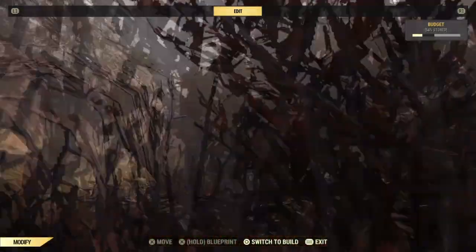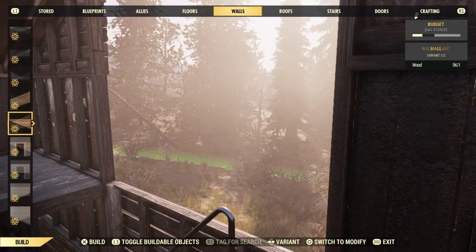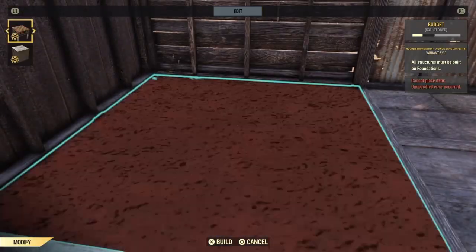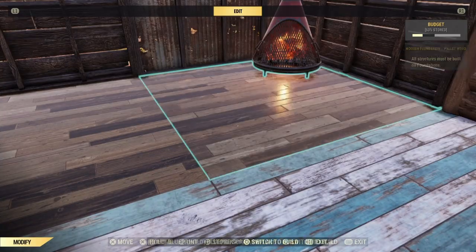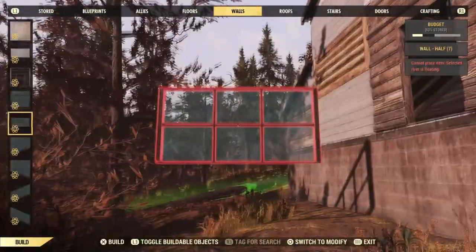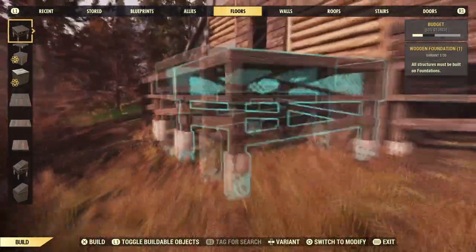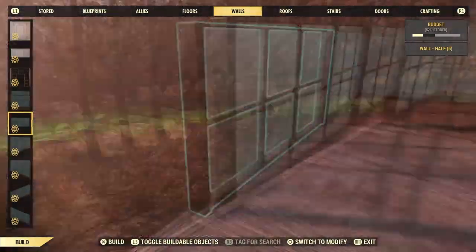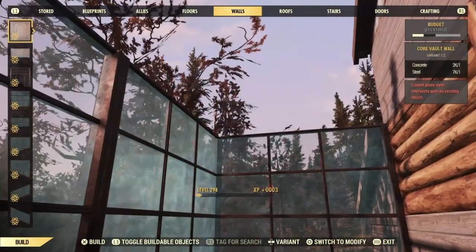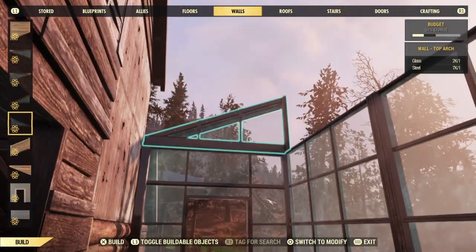I'm really enjoying this year's event — all seven times that I was able to complete the event before disconnecting, I was able to get a wide variety of sun masks, which will definitely just upgrade my storage capacity in my stash box. So every time you have Fashnacht, you should probably add another 100 or 200 pounds to the storage just so we can put all our sun masks in there. Otherwise, what are we going to do with them? It's not like we can scrap them — we can only scrap the beret for no reason. That one can scrap but no other ones can. That makes a lot of sense.